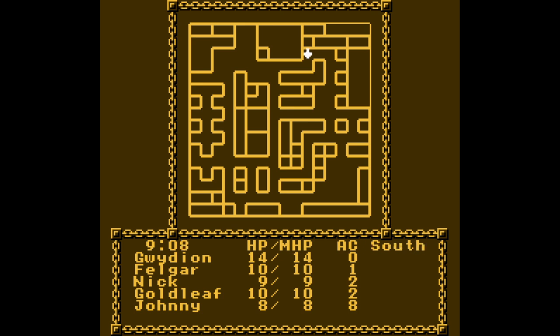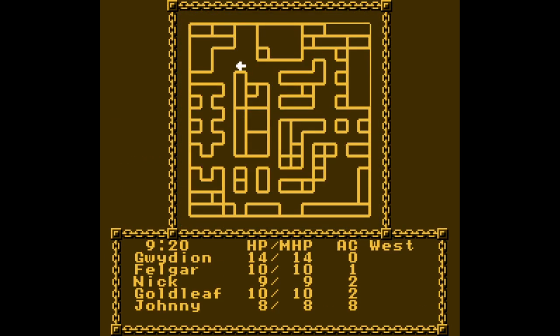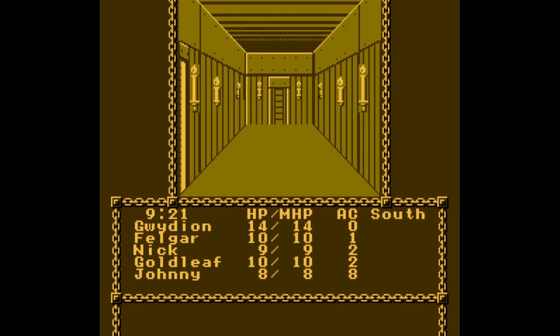So we've pretty much visited everywhere there is to visit in Phlan, because there's not a whole lot of variety here. And we're going to get our commission from the council clerk, and we're going to find out what they want us to do.